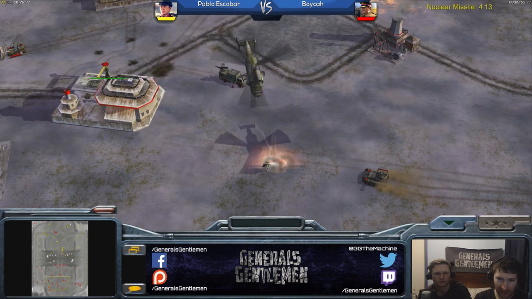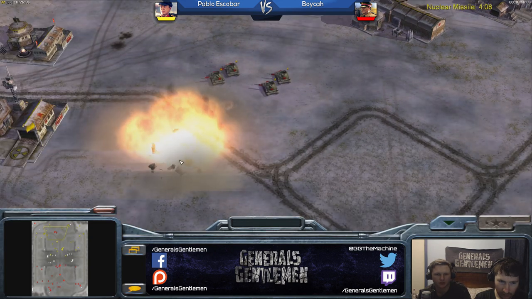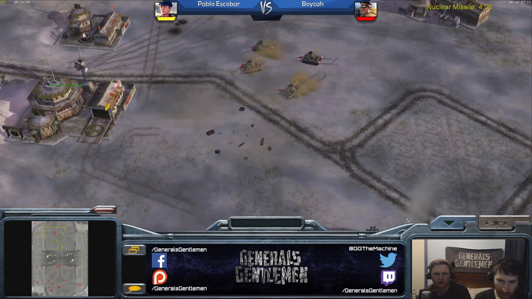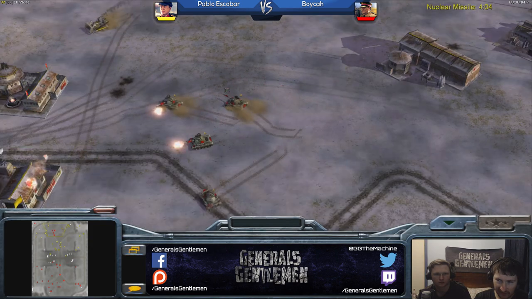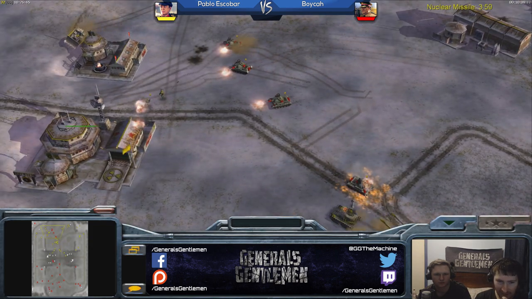Oh, nice work there. Helix and the Gatling gets the Lotus. Plenty. Stealth detection already available. Wow. Missile 4 minutes. Dropping the Battle Masters. He's actually going for the Command Center. Command Center takes a long time to focus down. It is a very tough building.